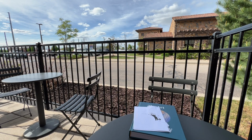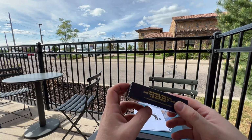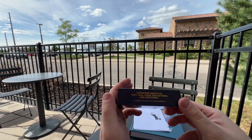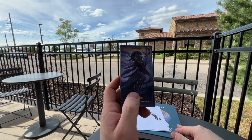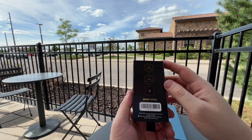So we're starting off with, which is funny because these came before the game shipped, but so the dice for draw still. I wasn't too sure, and I didn't want to spend that much since I'm not sure if I'll even really be playing it. So I only bought the two that were themed around classes that I was interested in.